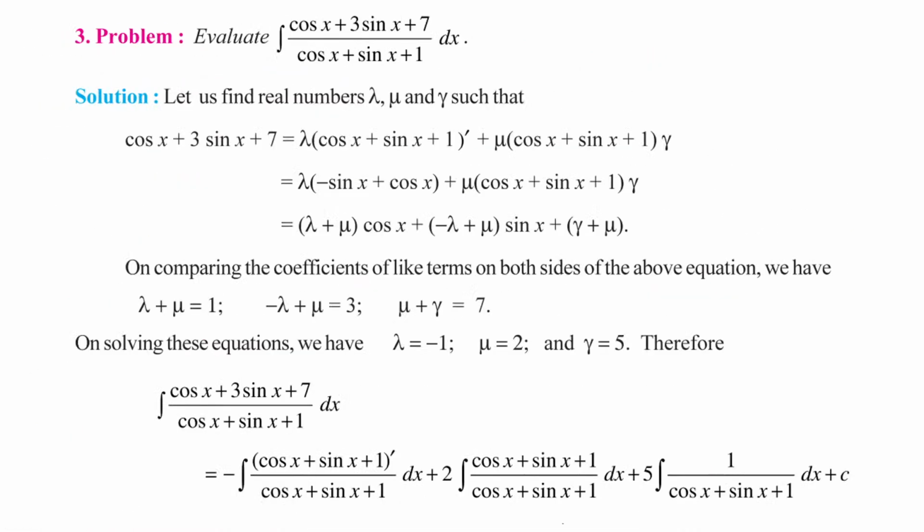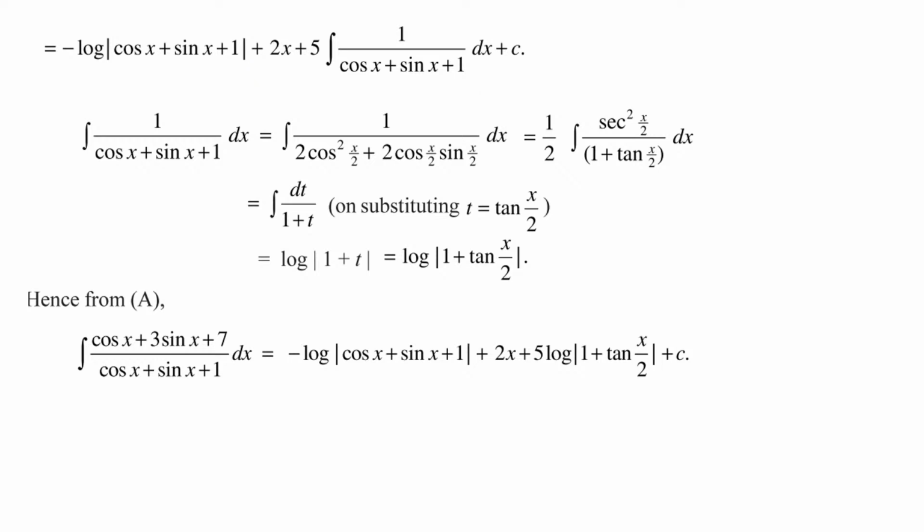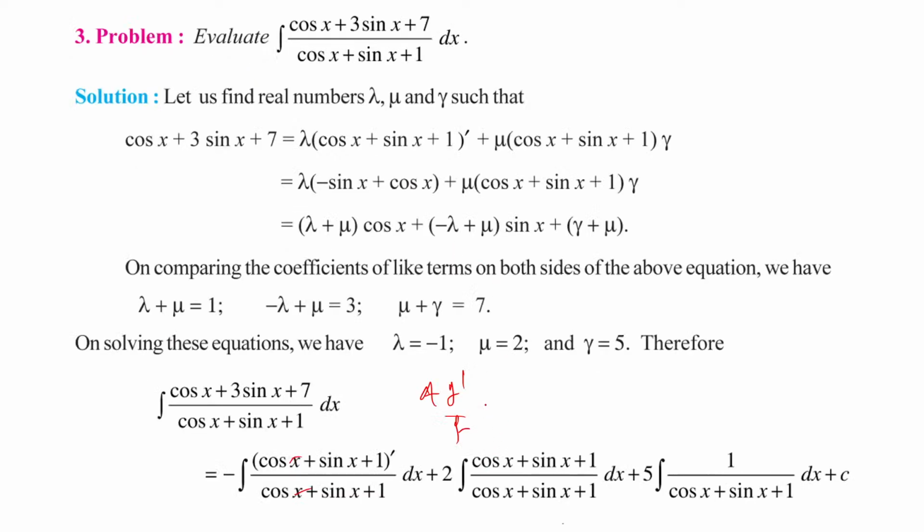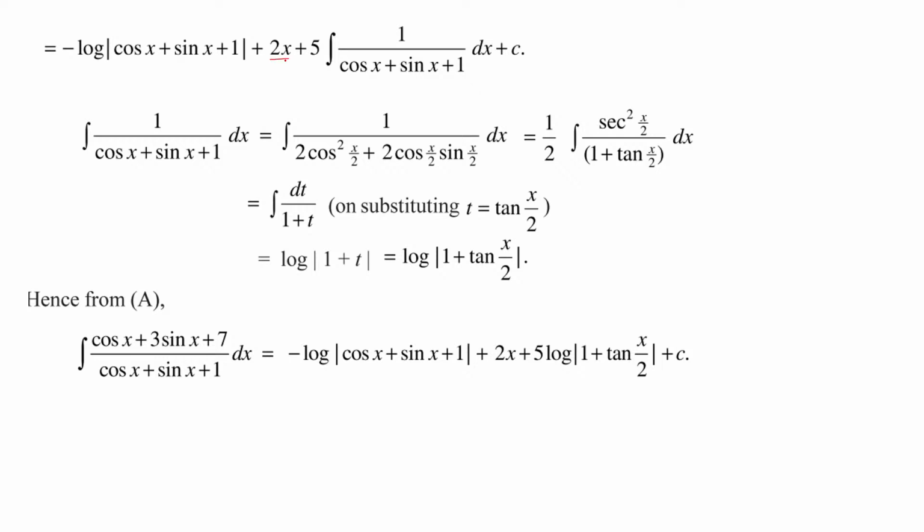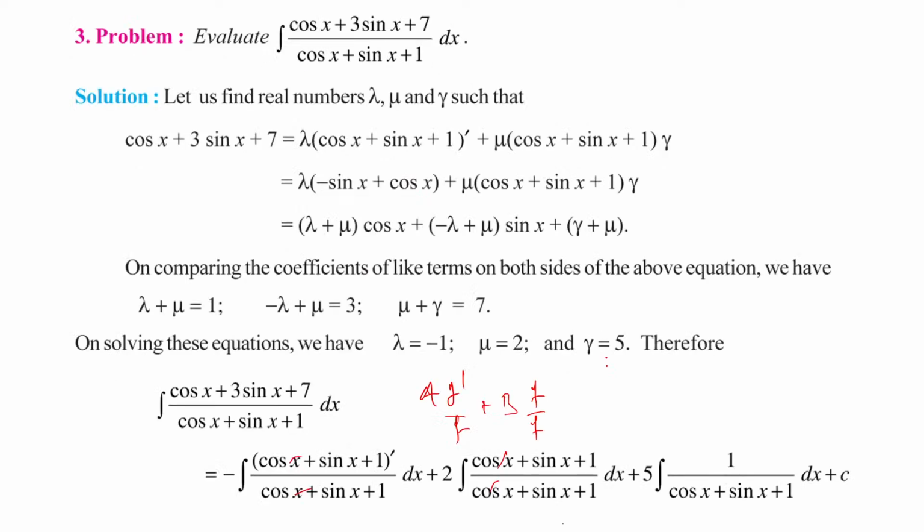Okay, sir. Agreed? You can always express this. Now, how will it help? Same. This becomes a times f dash x by f, right? F dash x by f. This turns out to log of f of x, right? That becomes log of f of x plus b times f dash x by f of x, right? This becomes 1, plus 2x. Agreed? 2 times 1, 2x. And this one will be left out.